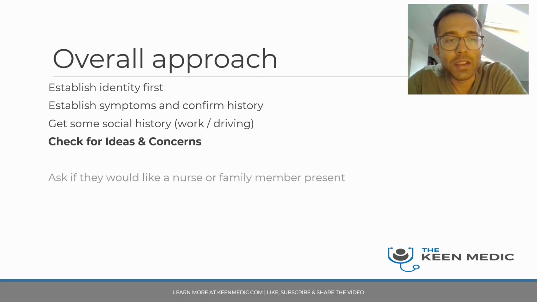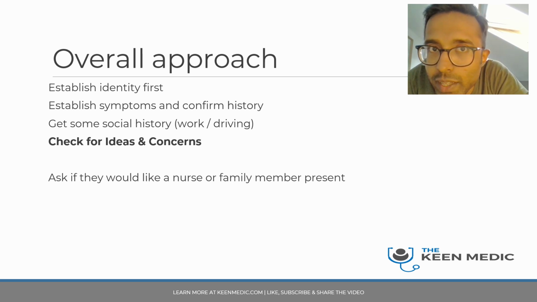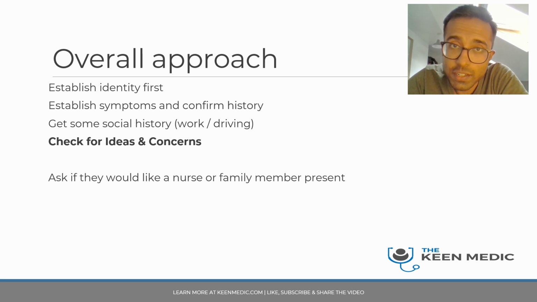And then offer if they would like a nurse or somebody else from their family or their friend, next of kin, somebody to be present while you're going to be giving the bad news. Basically, don't tell them that you're going to give them the bad news and then ask them if they want someone. Just say something along the lines of, before I give you the test results and what they mean, would you like anybody present with you, perhaps a nurse from our team or a family member or a friend? That's it. Nice and simple.